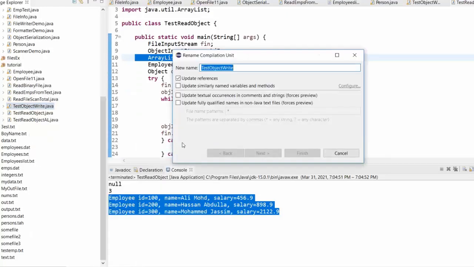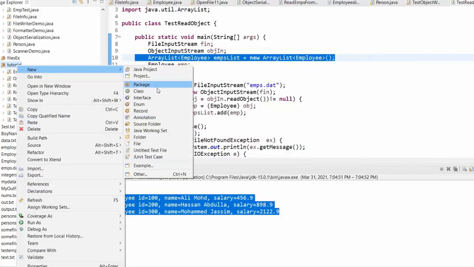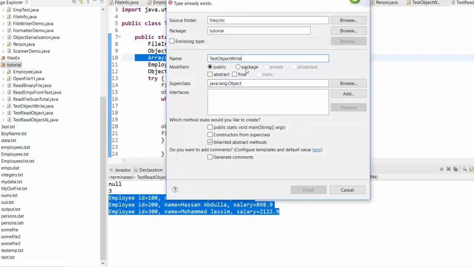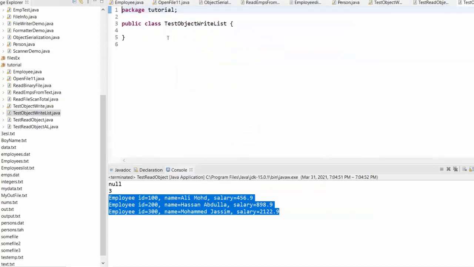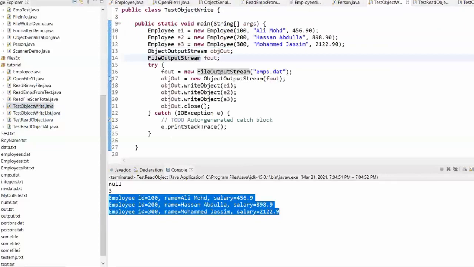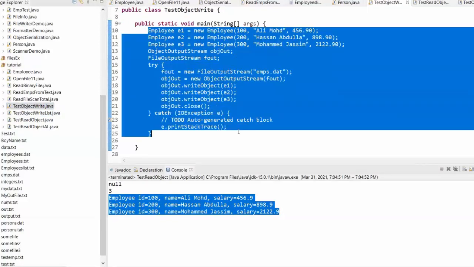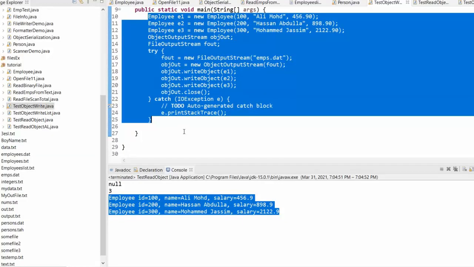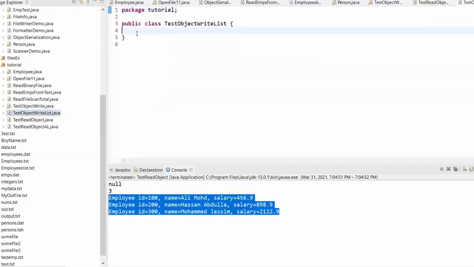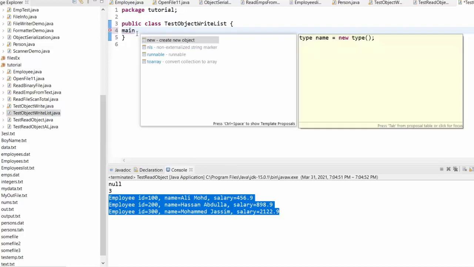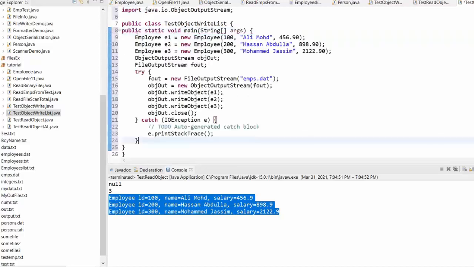Okay, I'll just need to copy the name here. I'll make a new class here. Class TestWriteList. We will write an array list to a file. Does that make sense, guys? You get that? Yes. We write an array list to the file, not an array. This is TestObjectWrite. Okay, I need a main method, no problem. I'll take this by the way. I'm not going to repeat the same code here. I need a main method. Main method. Copy.